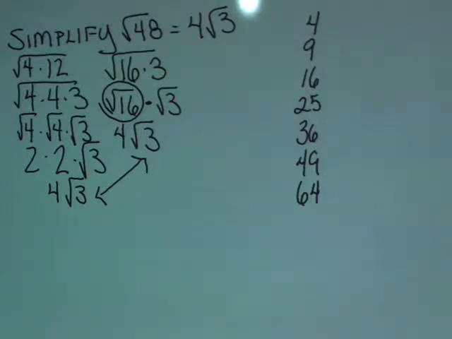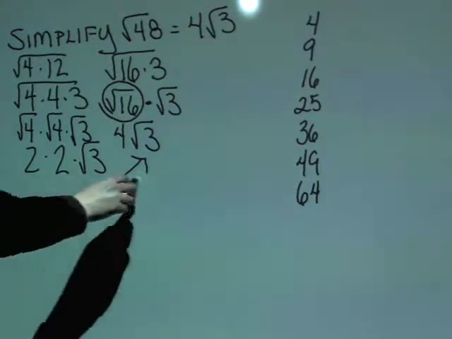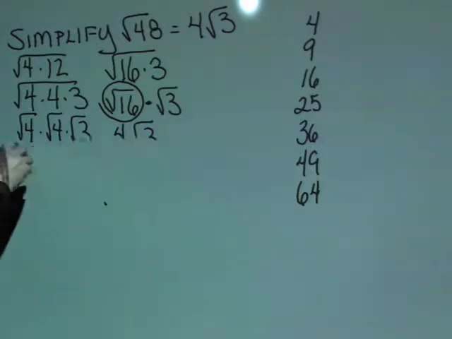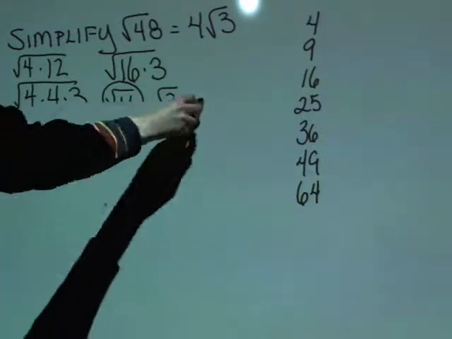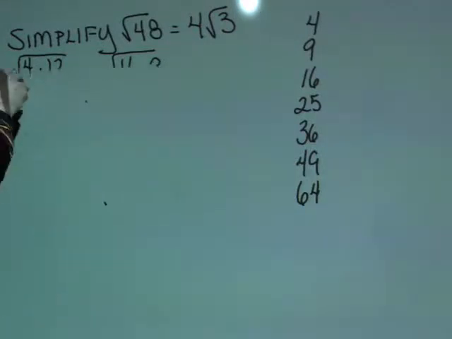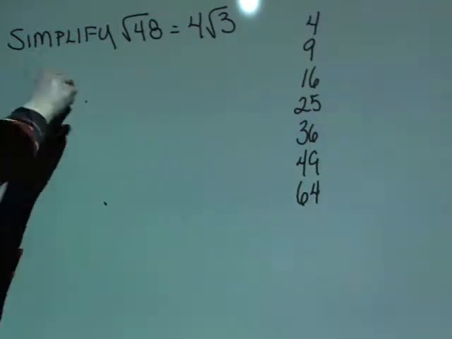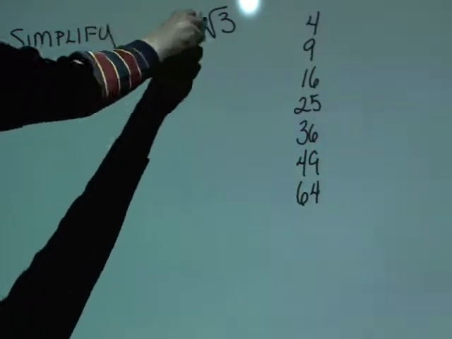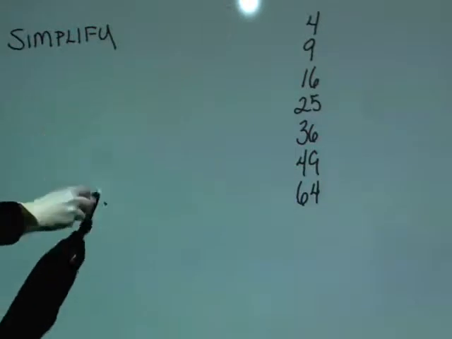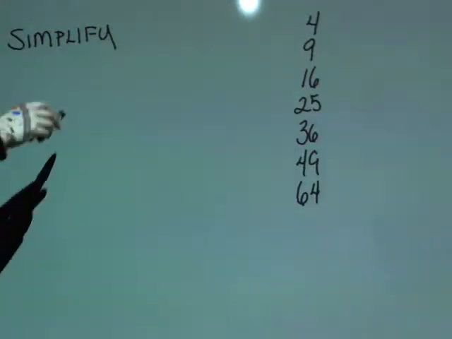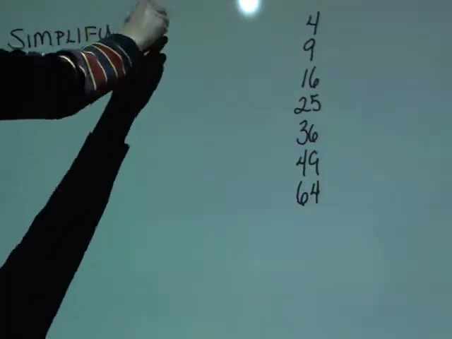All right, so let's practice that one more time. They've got the square root of 180 as a practice question for us. So let me go ahead and erase what you have here, and we'll go ahead and practice with square root of 180. So they're asking us to simplify here the square root of 180. All right, so be thinking of numbers we can multiply here.